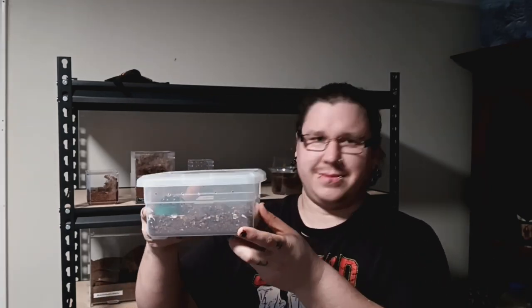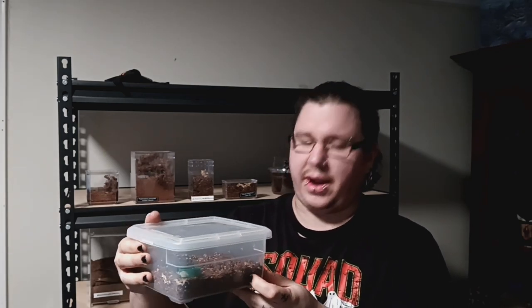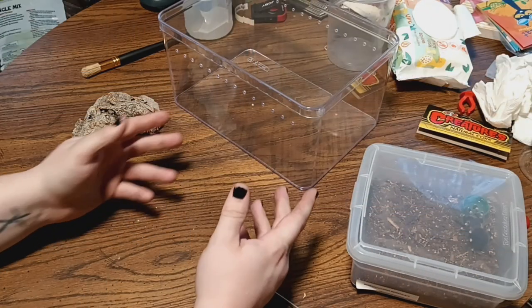So the reason we're rehousing my white knee is because it has just been in this little Tupperware container, and I feel it deserves a proper enclosure. So that's what we're going to do today. All right.